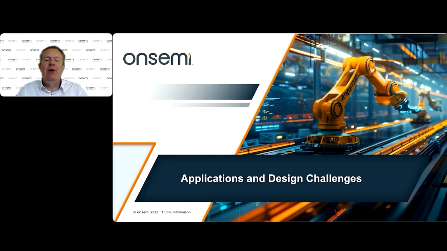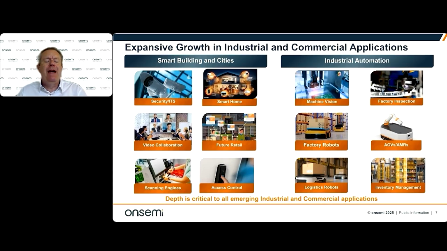Okay, so now let's talk about some applications and some of the design challenges that are around at the moment. So huge amount of applications here. So you've got smart buildings and cities, industrial automation. I'm going to focus an example on industrial, but there's many other applications where 3D depth sensing is required. So security, intelligent transportation systems is where depth is required.